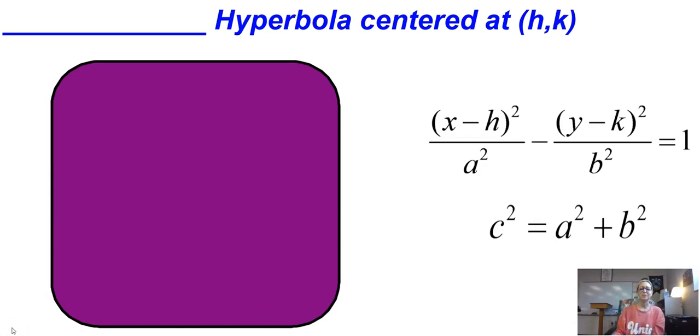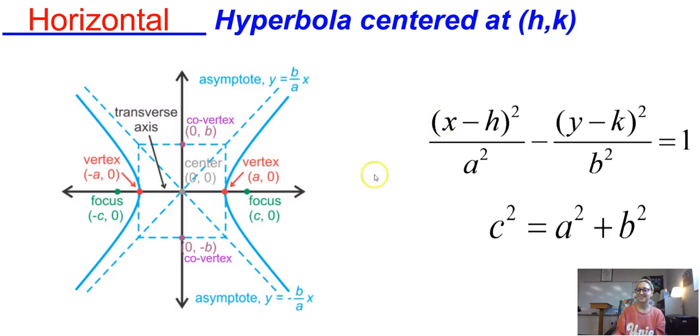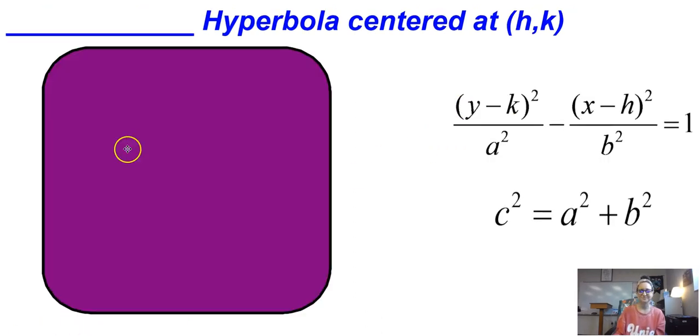Alright, so real quick review. If you look at the equation on the screen, is this a vertical or a horizontal hyperbola, and how do you know? This is horizontal, and the reason we know that, first of all, it's a hyperbola is that your x and your y terms are being subtracted, and it's a horizontal because your x's come first, right?